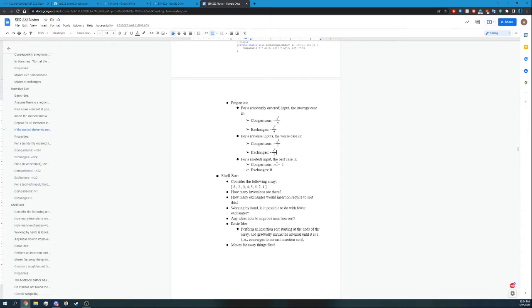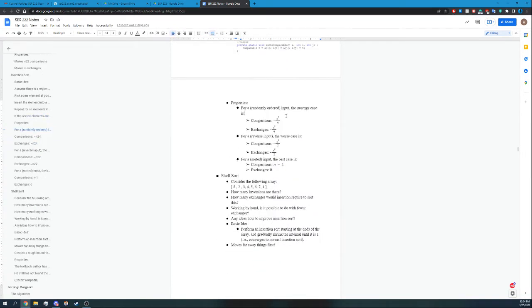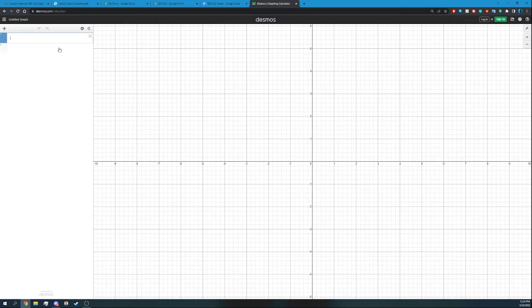Okay, so as a practice, if you have this expression, what would be the big O notation of this versus the tilde notation?